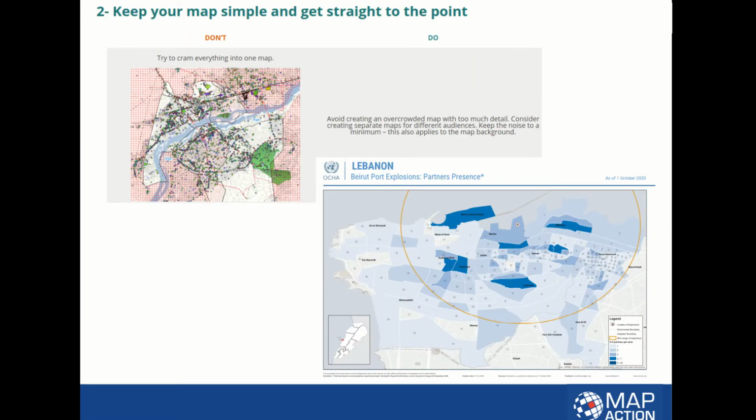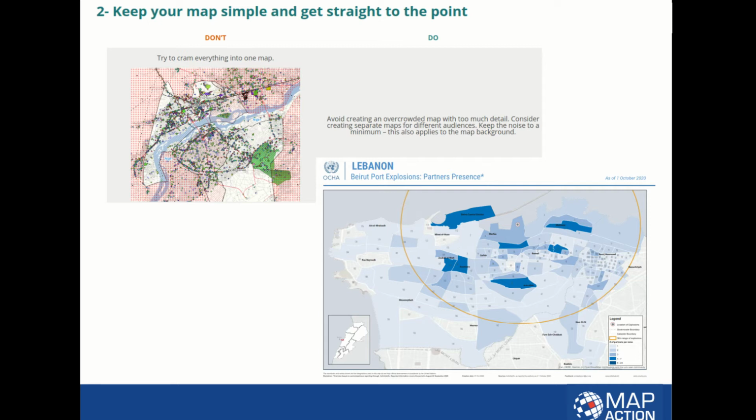There's another fundamental rule, which is to try and keep your map simple and to the point. Your map needs to have some kind of message, and the map on the left you can see is pretty crowded. There's a lot there. It's really not clear either what the map is trying to portray, or what the individual layers are representing.